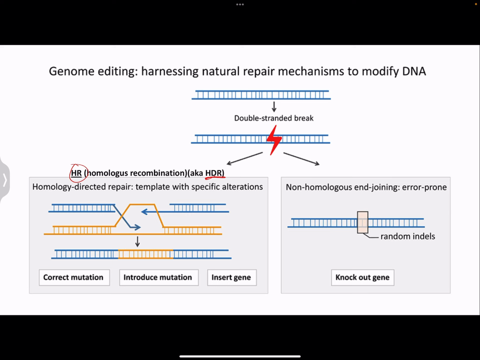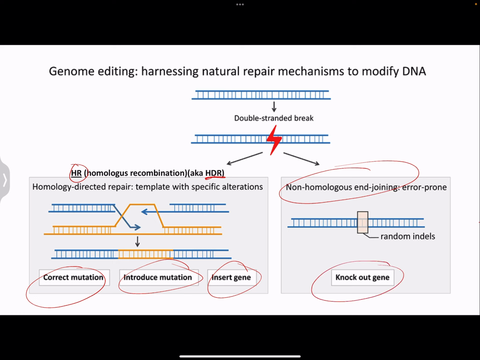That's in nature, but we utilize this as scientists to induce a break, a double-strand break, and then we'll flood it with a gene of interest. Either the gene with the mutation corrected, or we might introduce a mutation to study something, or introduce a different gene like a GFP or an insulin gene or whatever. NHEJ is just error prone, and this is just the quicker, faster, easier way to fix something if we can't find a suitable donor that has homology that looks like it would fit into the place there.